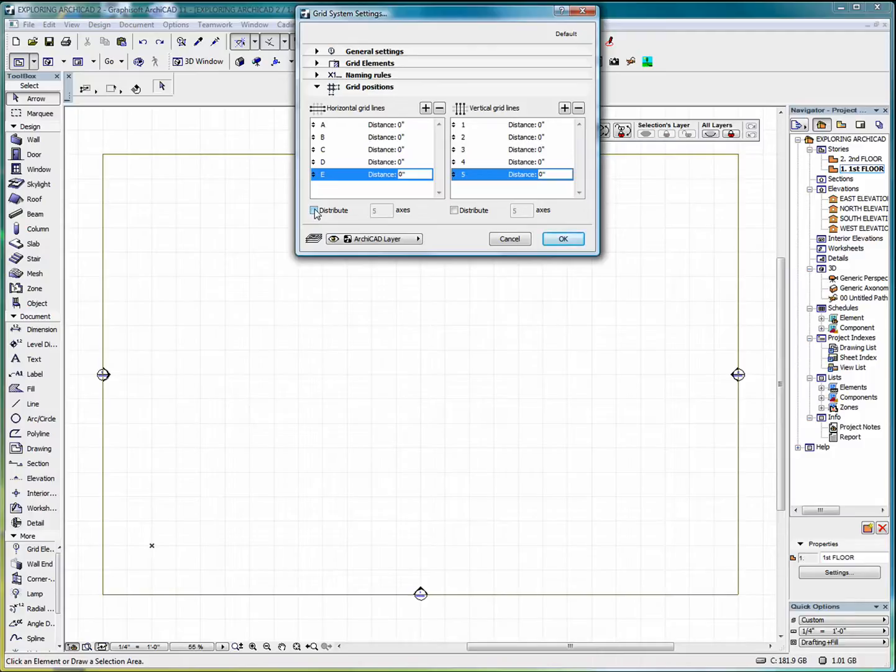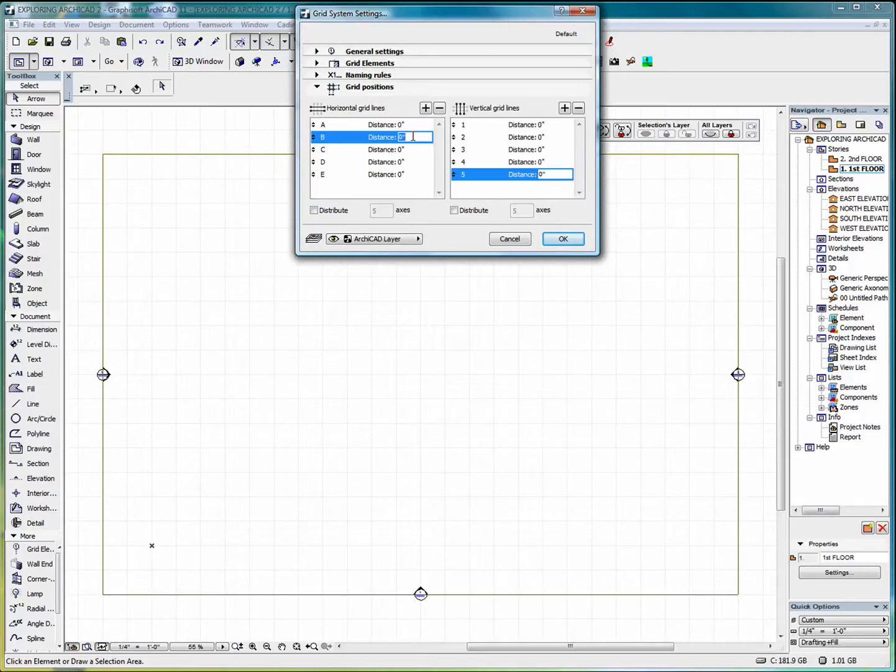If we click the distribute box here and here, you'll notice that the ability to put the distance in goes away. We will distribute them when we enter the values on the plan. Otherwise, we can uncheck the distribute box, and that'll allow us to put in a distance between each segment.